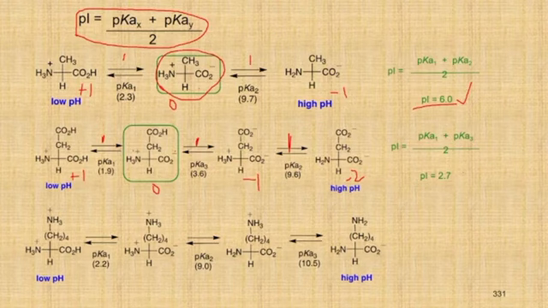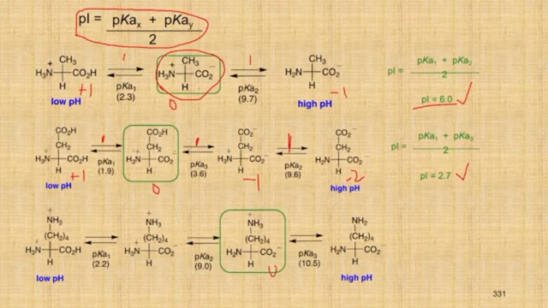So 2.7, that is what we have, 2.7. So going to the next, here is our pI in this case with a net charge of 0. Here we have a +2 charge, here we have a +1 charge, here we have a -1 charge. So you see that ordered manner in which the charges are decreasing.